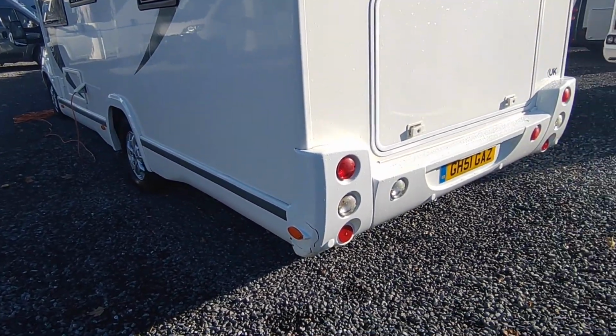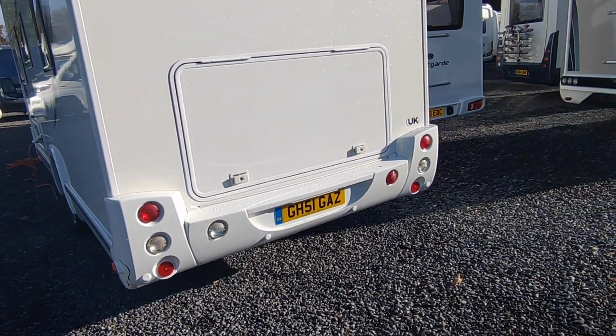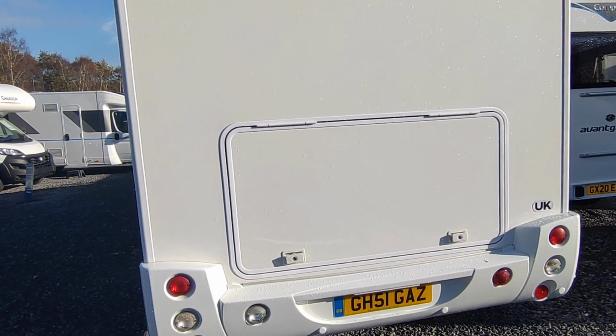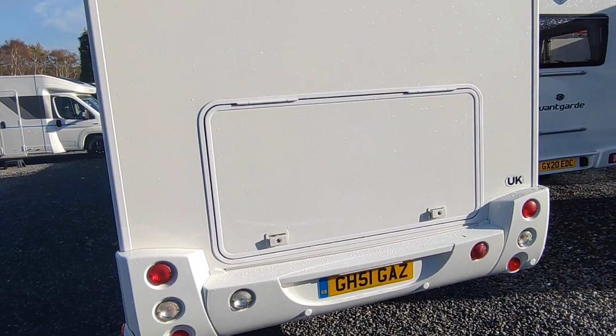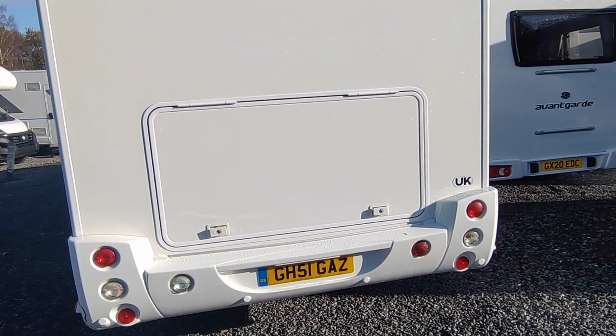I've done that on a 716 myself, in fairness, so you put the lock on too quick. So they'll both be fully repaired and back to correctness when they go out. At the back you've got a garage, so it fits so much in this. You've got all the kit and storage you need for a good family of 4 or 5 to go away on holiday for a long period of time.